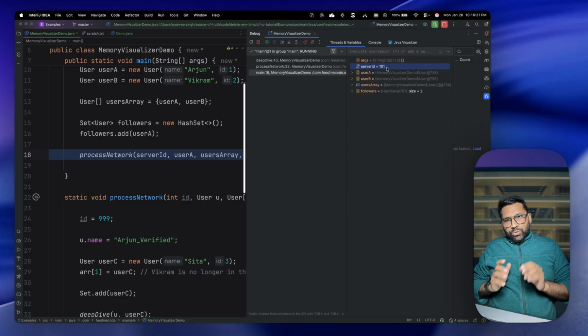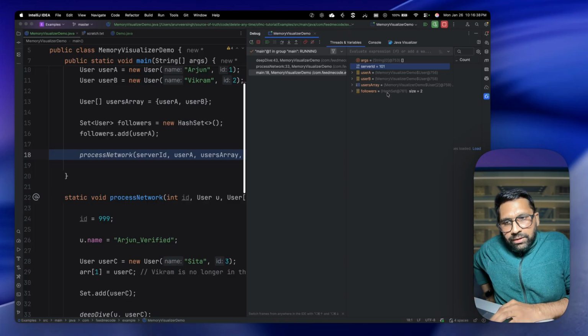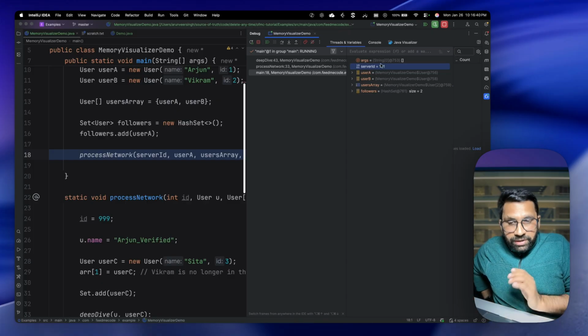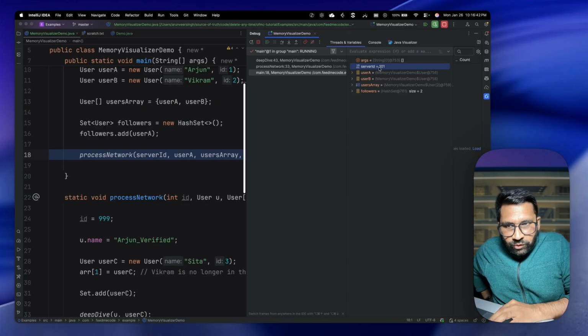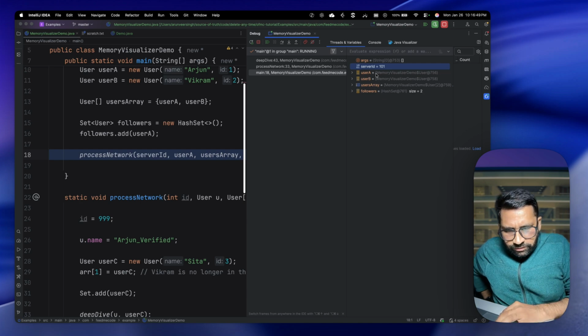That's why, when a method is called, if a primitive is passed, its value will be passed. If the variable is holding the reference to an object, that reference will be passed.